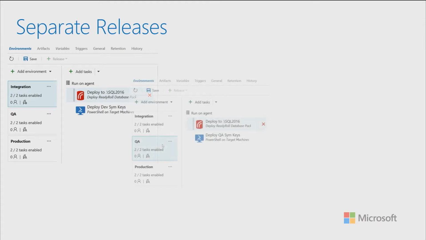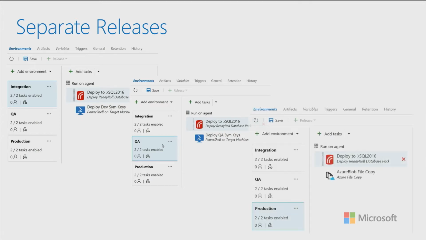When I go to my QA environment, I may have a very similar process, but I'll need to pull code from a different place. I'll need to do it in a slightly different way. Maybe I still have the PowerShell code, but I do it the same way. And then when I get to production, perhaps I have still another way of doing it. So I still have a similar process. I'm still automating with the same types of tools, the same types of code, but I'll pull it differently, and I may actually have to deploy it differently. In this case, I'm doing an Azure deploy instead of one to a local SQL server.